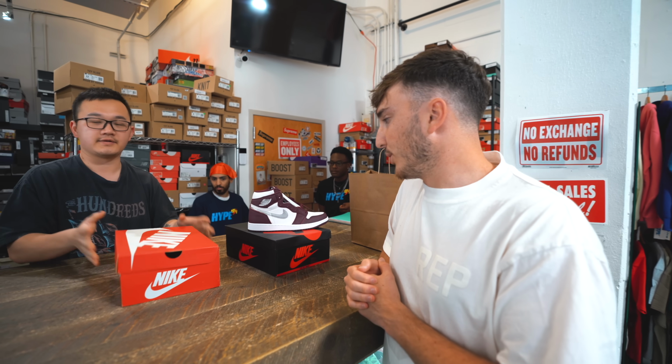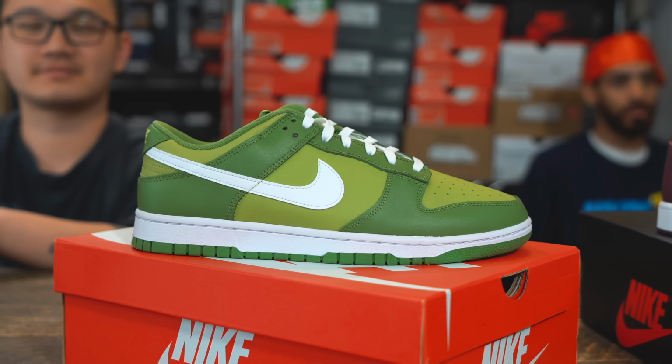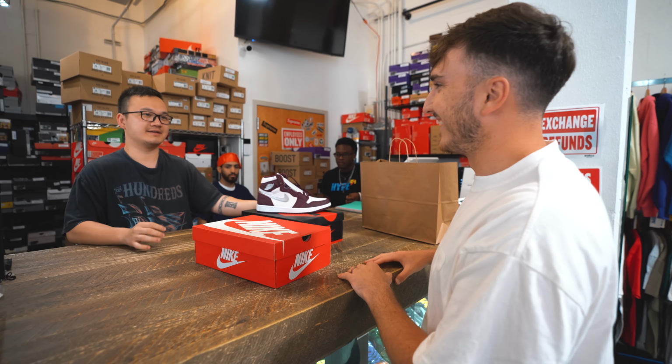That is trade number... You can't go wrong with dunks these days. You can't. Now they're as popping as Jordan 1 used to be a couple years ago. We're trying to get like 6 or 7 by the end of the day, so we'll see what happens. All right, good luck. Let me know which one you end up getting. I will. I'll send you a picture.